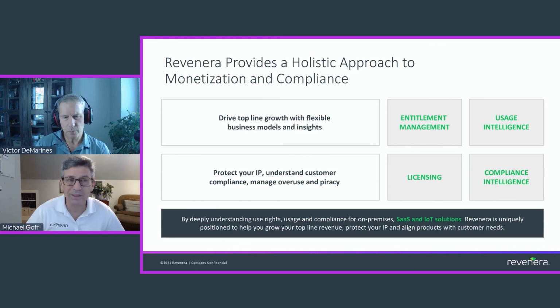Yeah, and great points. And again, it's all about being data driven, right? Making sure that the choices you are making are based on reality, and that's objectively measured. And then you can take those objective metrics and bump them up against qualitative feedback, from a usage intelligence perspective, in terms of getting feedback on beta use. From a compliance perspective, maybe getting qualitative feedback on, there's actually a challenge for us to get the licensing to work. Not with our stuff, but maybe some other solutions, and that's why we have pirated stuff, because it's just too complicated. Yeah. Those are important conversations to have too, to really understand how your applications are being used out in the wild. So great stuff, Vic.